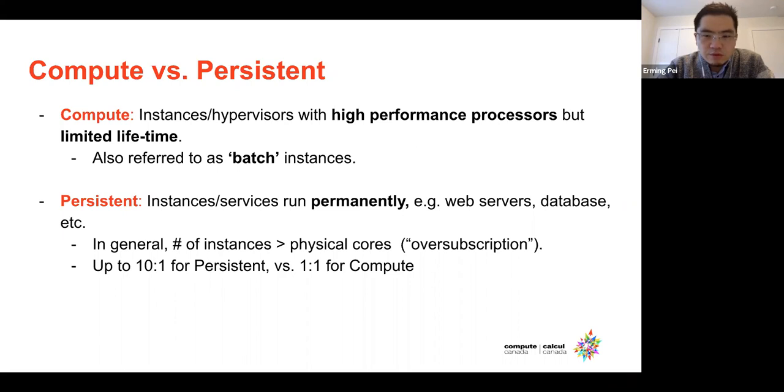We call it oversubscription. Normally the ratio is up to 10:1 for persistent resources, while compute is 1:1, for the CPU intensive computing purpose. Because web service or database, they need not so much CPU resources.